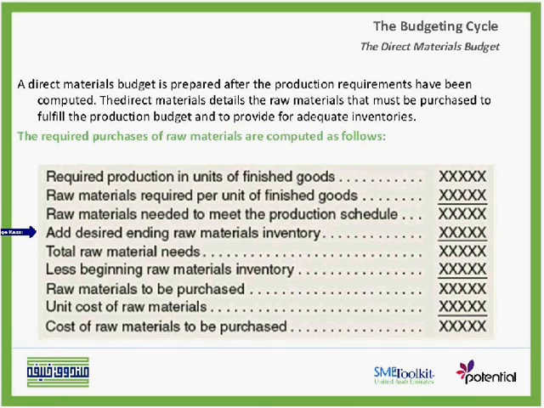So here we have the total raw material needed. We have the beginning raw material inventory that we're left with from the previous quarter. So accordingly, this is where we have the raw material to be purchased, how much raw material I need to purchase. Once I decide that, I know how much each unit of raw material will cost me, and accordingly the cost of raw material to be purchased. This is an amount of cash that has to be spent, how much I need to spend just to provide enough raw material for my sales.